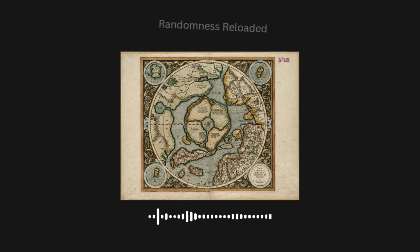What did people back then think this mountain was made of? Well, they believed it was made of lodestone, a naturally magnetic rock. Now, lodestone was a big deal back then. It was used in compasses, and people were just beginning to understand the concept of Earth's magnetic field. So it's not surprising that they imagined this mysterious magnetic force emanating from a giant mountain of lodestone at the North Pole. So this black mountain was like the imagined powerhouse of the planet's magnetism.